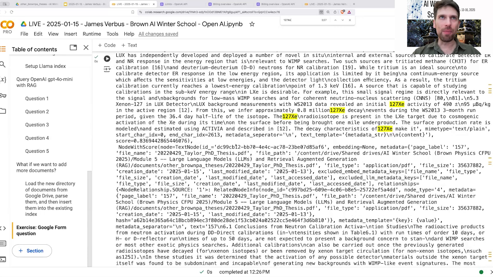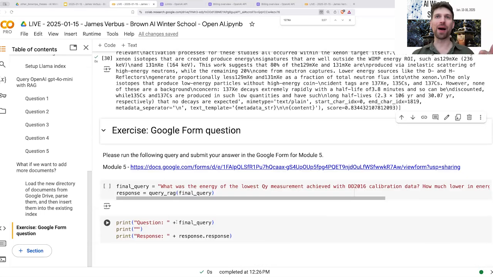So at this point, I think each module has a Google form where you can submit an answer. So at this point, we're going to do an exercise. For everyone that's followed along and added the theses in and set up the RAG systems, if you followed along this far, you should be able to get an answer.